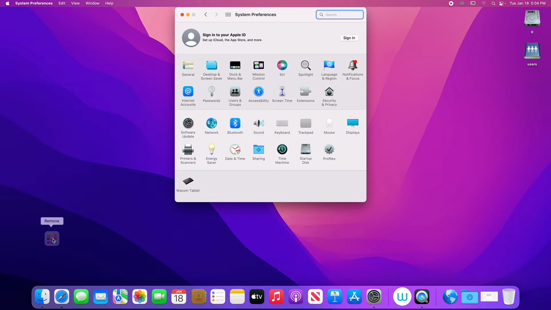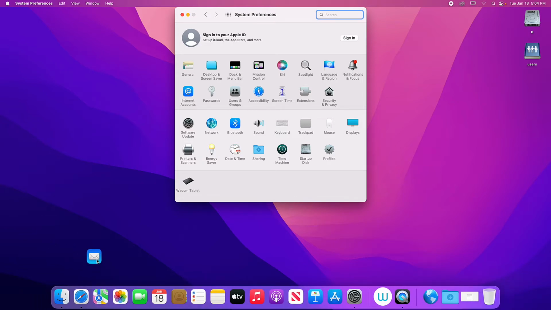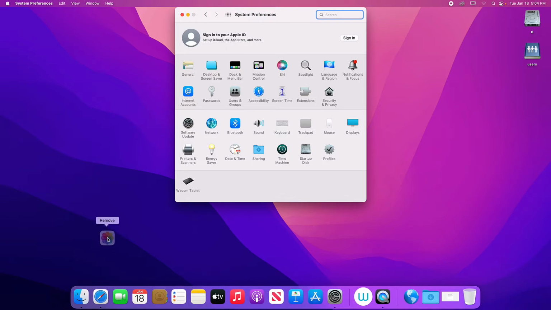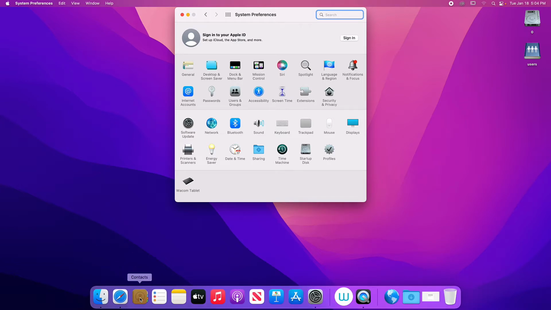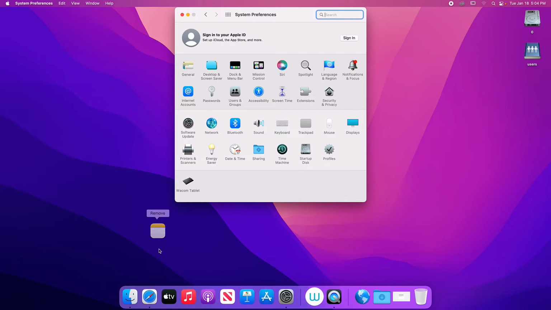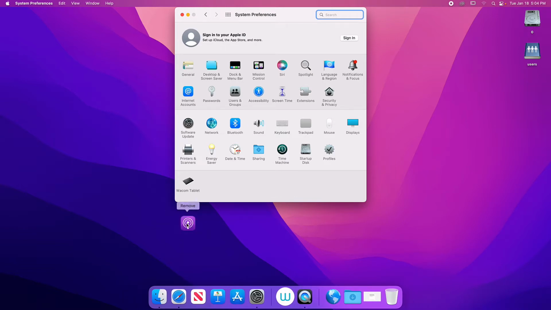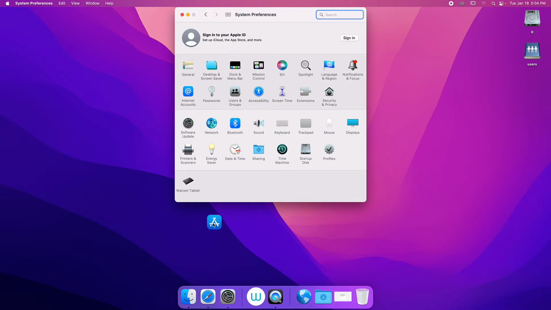So to get rid of these, I find that I just drag them out, hold for a second until the remove pops up, and then you let go of the mouse button. And these are not deleting them, they're just taking them out of the dock. I'm leaving Safari because I use Safari frequently, and then we'll add a few new things in here. If you miss any of these, you can find them in the Applications folder.